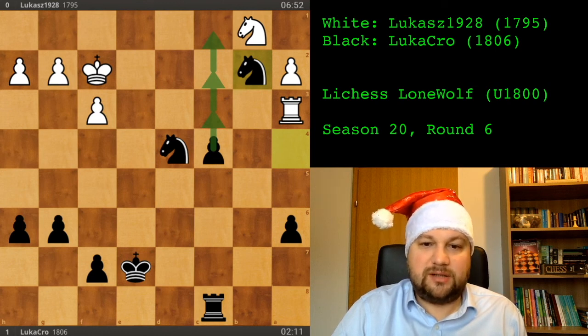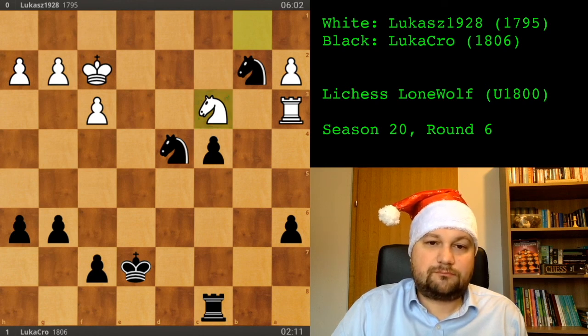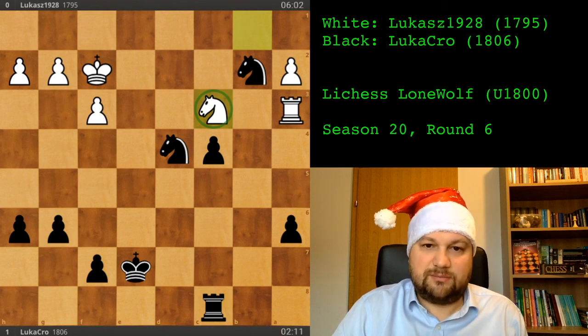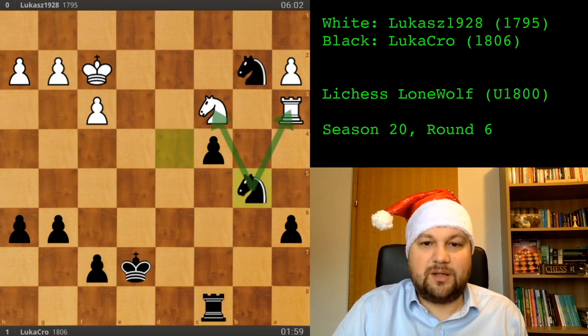He tried knight to c3, so blocking my pawn. This is in principle a good strategy, a good idea when your opponent has a passed pawn, to put the knight in front of the pawn. The blockade with your knight is the best thing you can do. But well, in this particular position it's not so good, because I can play knight to b5, and now he has to either exchange knights or lose his rook.